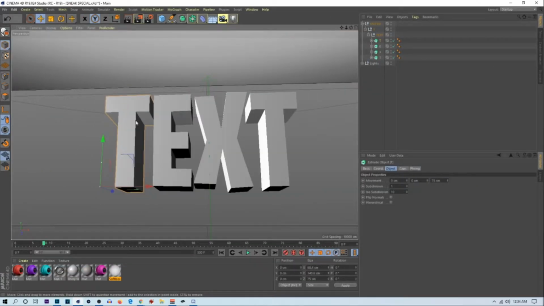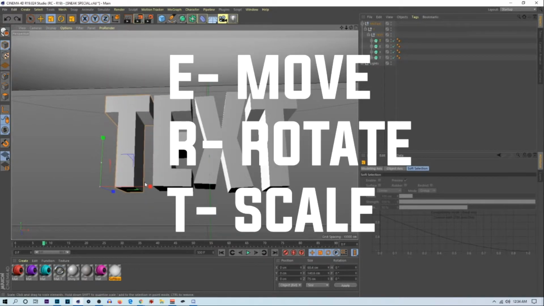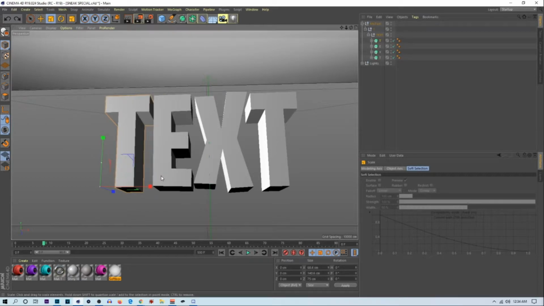So here, I'm just gonna move this text over here. I'm just gonna maybe tilt it. So here, look, this is another easier way, right? You see here how it got lines right here? So look, R is the rotate. So you wanna rotate back and forth, right? And then if you hit E, this is to move it up and down. And then when you hit T, this is to move it side to side. It's just simple things, bro.